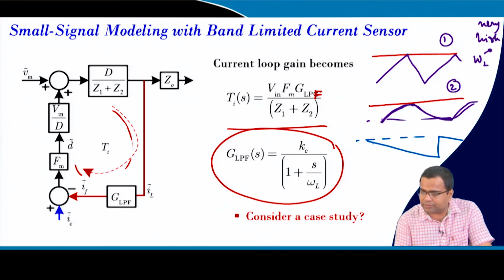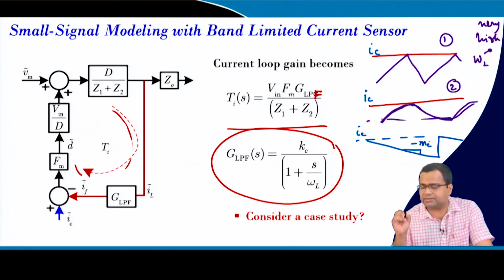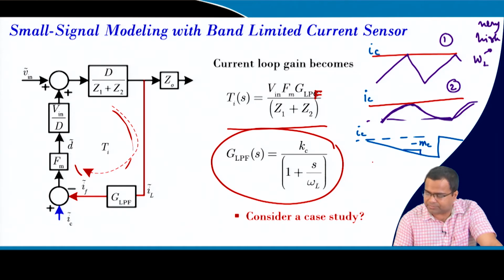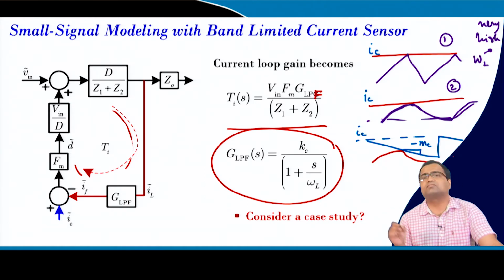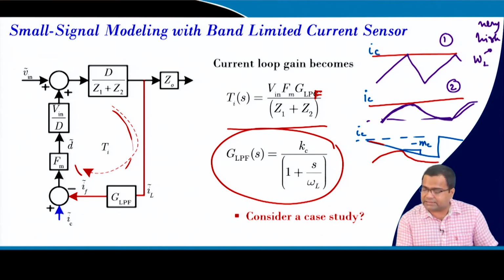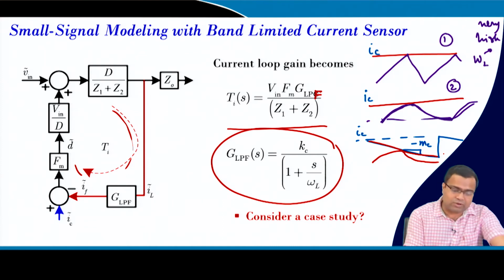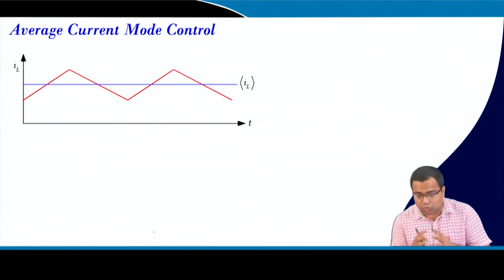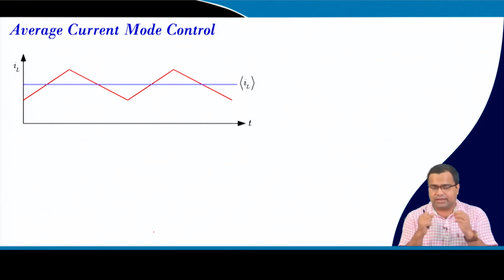That means this is our current reference, and with this is our minus MC, that is the compensating ramp, and along with that now your current ripple is coming. So, this is coming the slope, and at the same time we are increasing this slope to make it stable, and we are also slowing down the outer loop, that means we are closing the outer loop, right. So now this is kind of loop interaction. The loop interaction can cause severe problem if the current loop bandwidth comes close to the voltage loop.